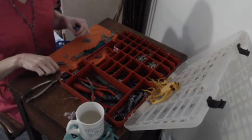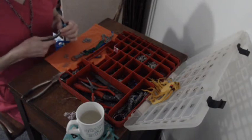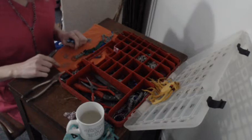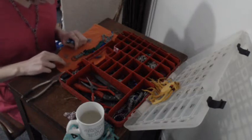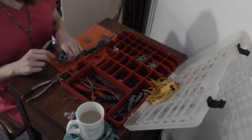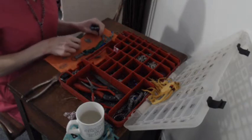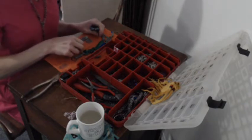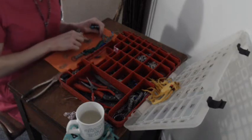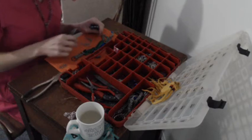Okay, let's see. 25, 26, 27 rings per leg. And if I'm not mistaken, that was 15 and 12. So 1, 2, 3, 4, 5, 6, 7, 8, 9, 10. That one's pre-closed. Get all the pre-opened ones out here. Oh, there's one that's open.